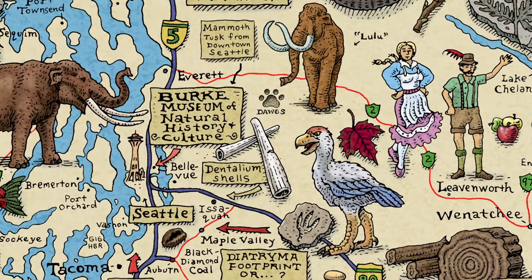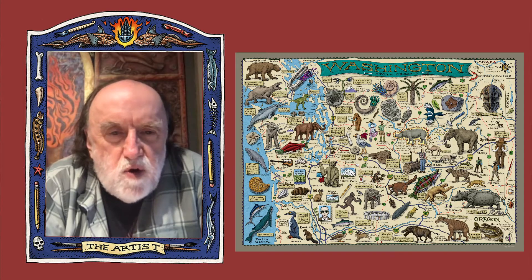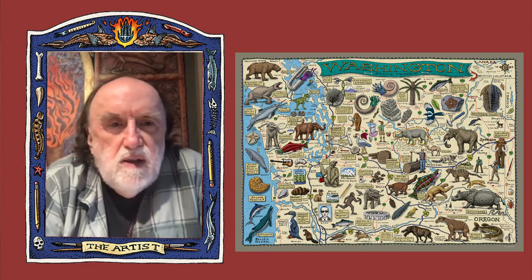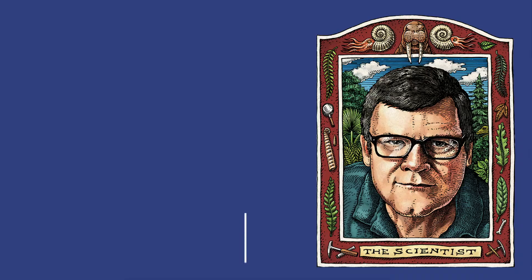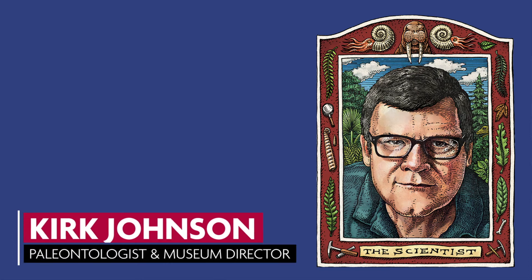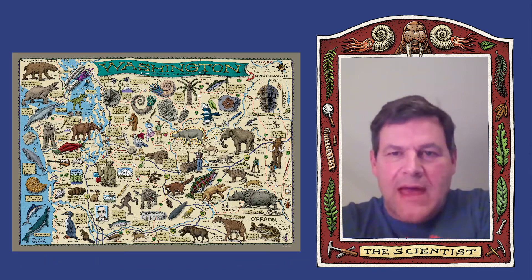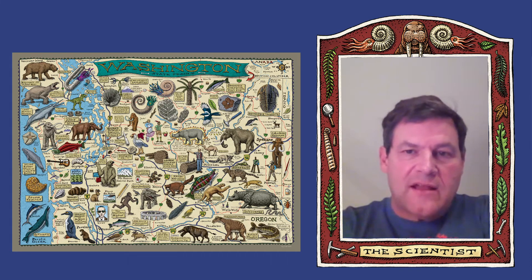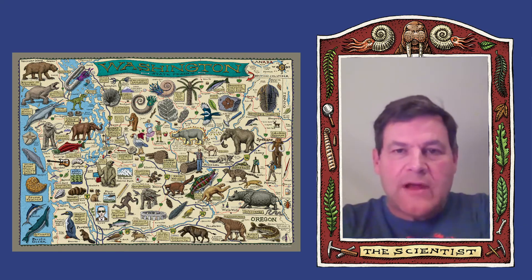But to balance that out, you can see there's a dog over above Seattle. And of course I've got a Sasquatch in there, the Stone Rose, Stonehenge, all kinds of cool stuff — because I lived in Seattle in the 70s and early 80s. My kids live down there now. But Kirk grew up there. The cool thing about Ray's maps are that everything you see in the map came from where you see it on that map. And unlike a lot of those maps, these things are real stories. It might be a fossil starfish out at Cape Alaba found by the National Park guys, never published, but there it is on Ray's map.